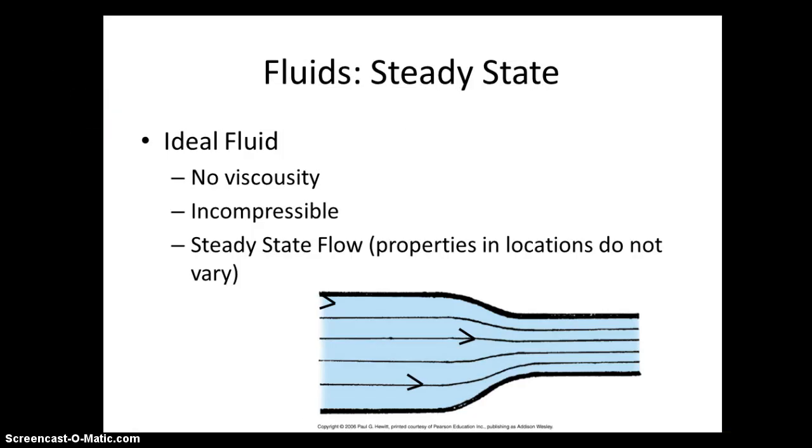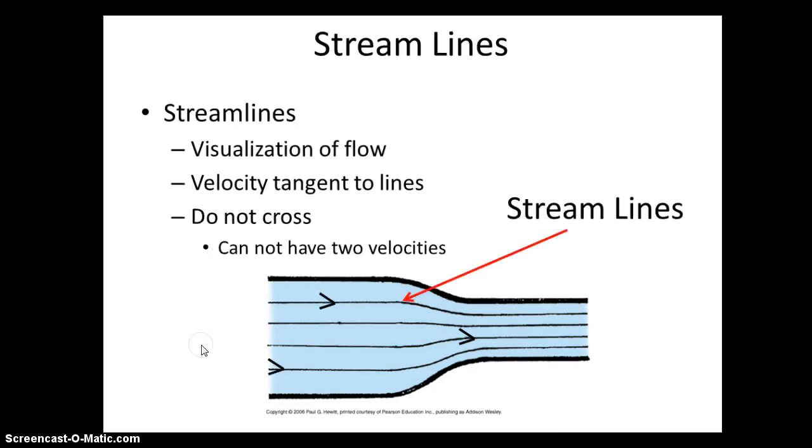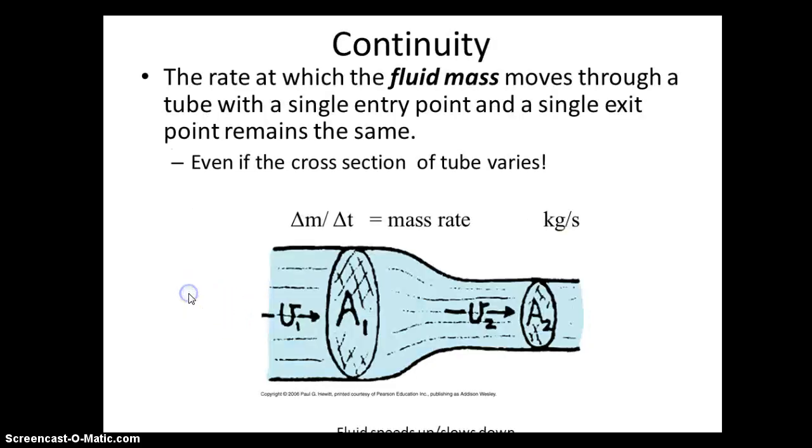We're going to do an ideal fluid, too. There's no friction or viscosity. It's not compressible, meaning that we can't change the density of the fluid, and it's the same in all areas. Now, these things have streamlines. Well, we actually don't - they don't have streamlines, but we use streamlines to help us visualize what the flow is doing. And you can see from this here, streamlines are drawn in, and we can kind of make an educated guess that over here it looks like it's going to be a little faster because these lines are actually closer together versus these lines. And they're basically telling us the direction of velocity. Now, the streamlines won't cross because that would indicate they'd have two velocities in one location, and that's not going to happen according to our models.